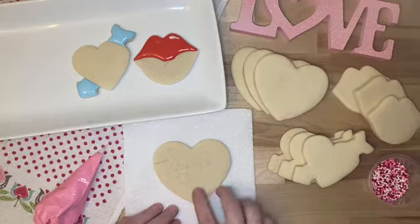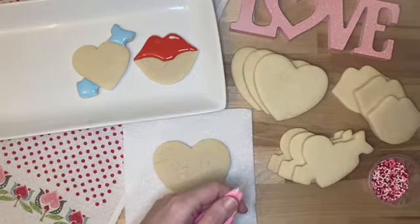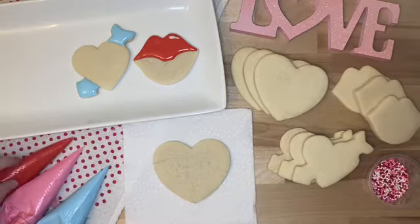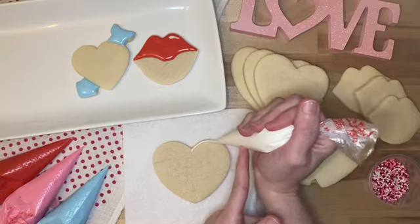So I'm going to do a fun wet on wet technique with this big heart. So I'm going to get all the icing bags open. So I just have this pink one left to open. So again, I'm going to find the seam, flatten it on the top, make a small cut, and I'm going to first ice the entire cookie in the white. I'm gonna get my other icing bags ready. With a wet on wet technique, you have to move a little faster so that you add top layers while your bottom layer is still wet. So the whole cookie here is going to be white.